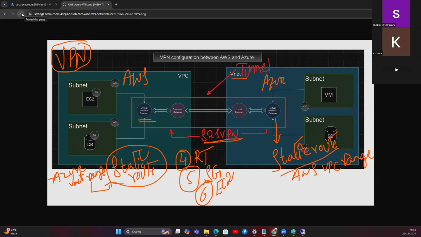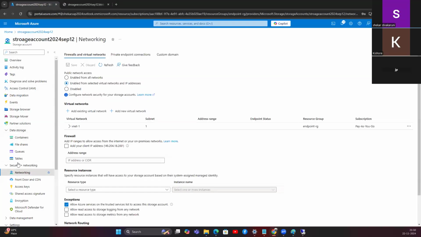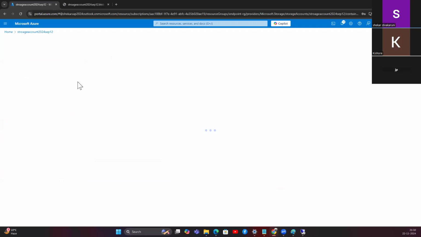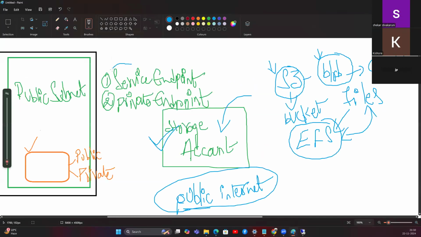But if you try to access here, you can see you are not able to visualize. And if you go back to the container, and if you go back to your public internet, you are not able to access it. So you got the difference? Yes. So here the point is whenever you use service endpoint, okay?